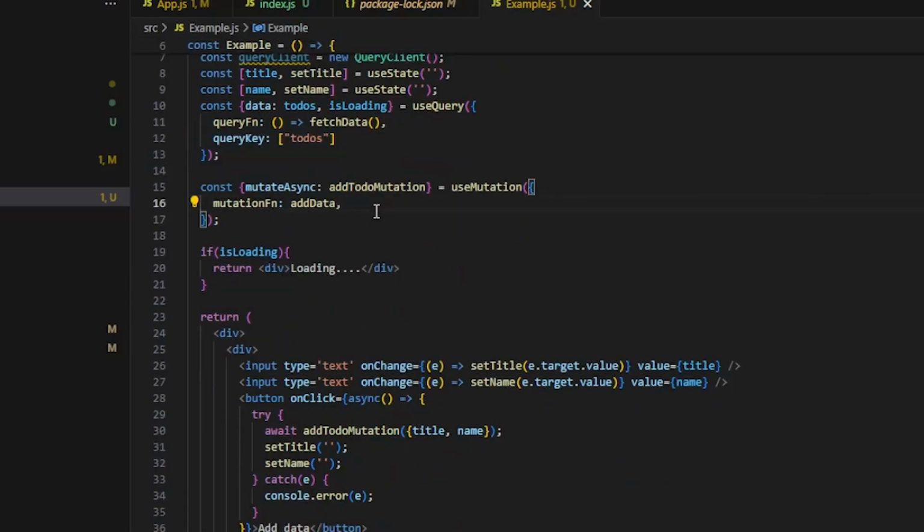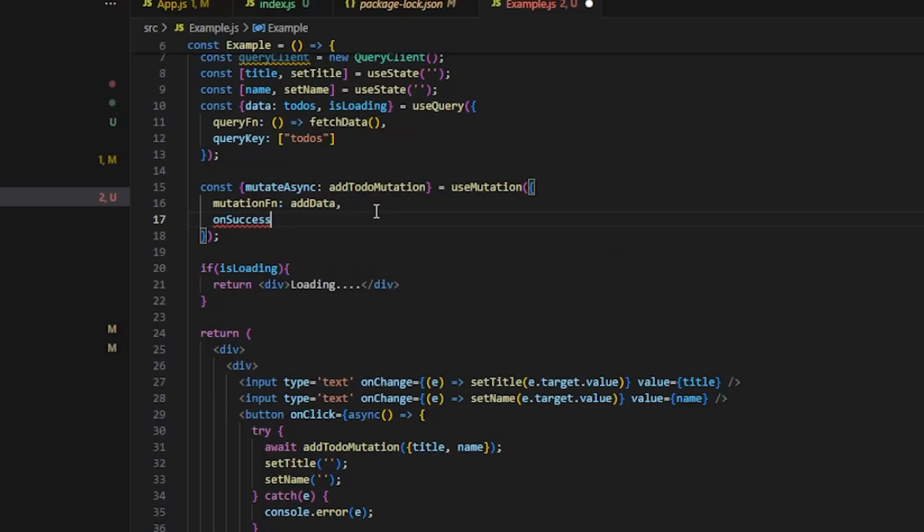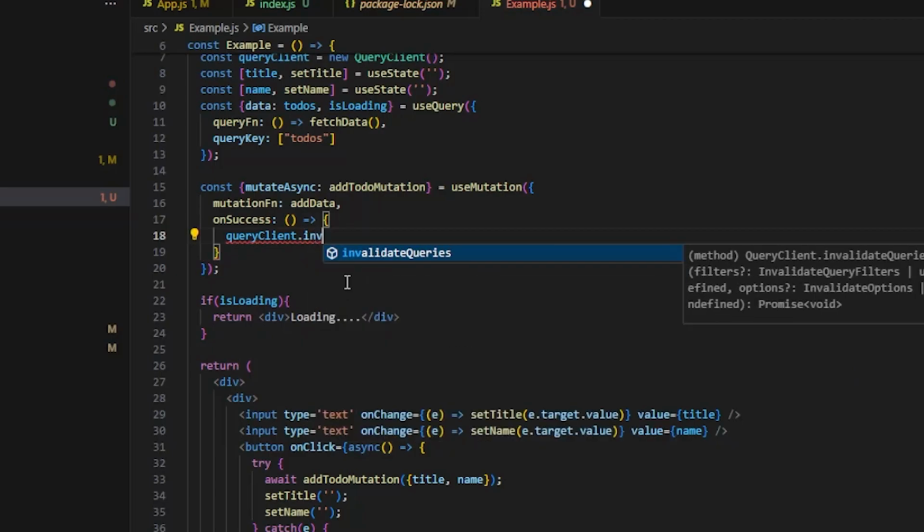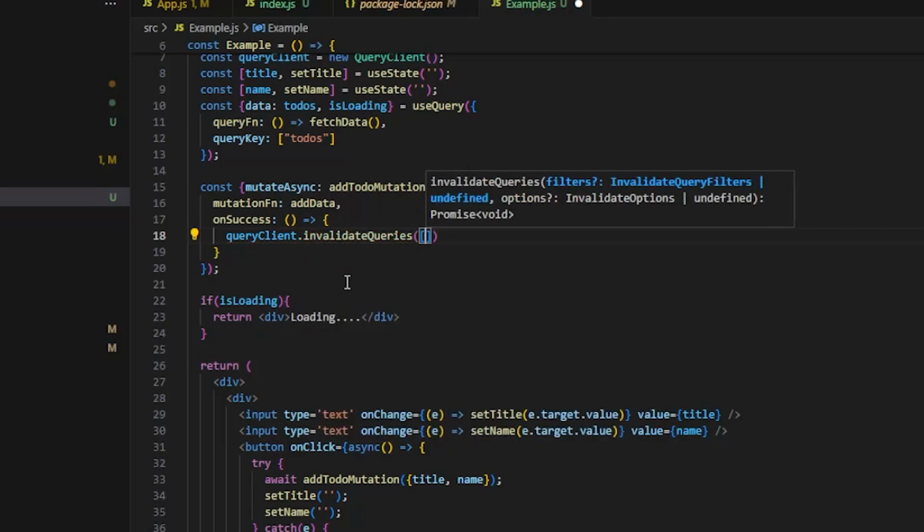So here you can see that in the mutation we need to do one more thing. In the onSuccess, when we add the values in the input, we need to update the list. So in the onSuccess we have to say, okay, that's not how it should be written. It should be a colon. So inside the onSuccess, what we need is queryClient.invalidateQueries.